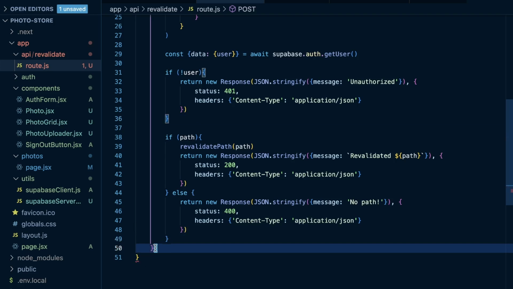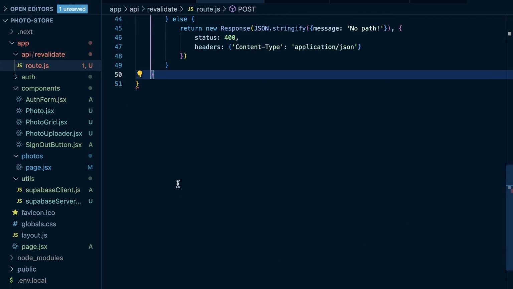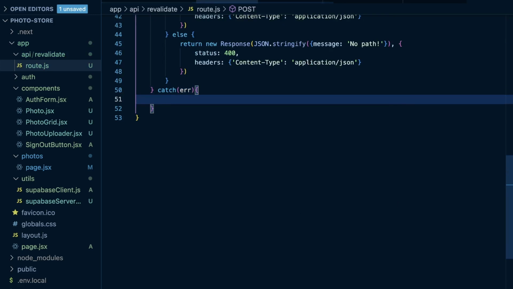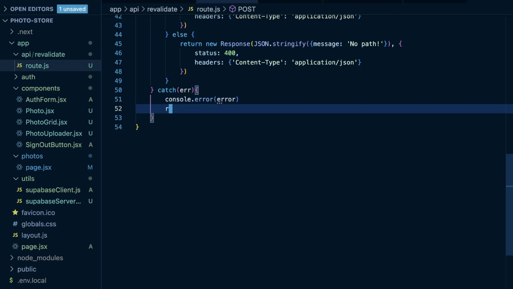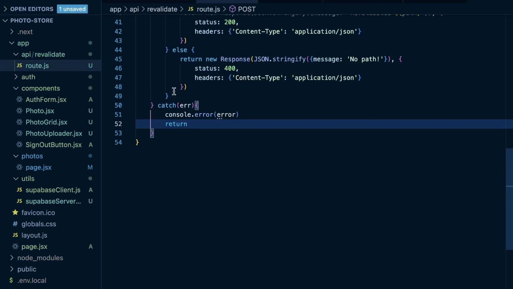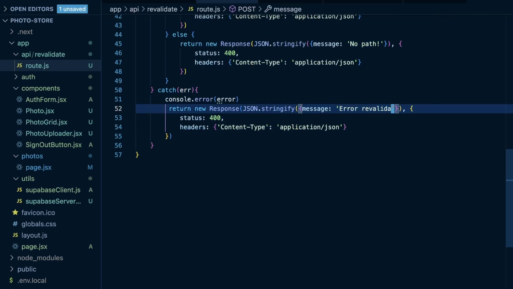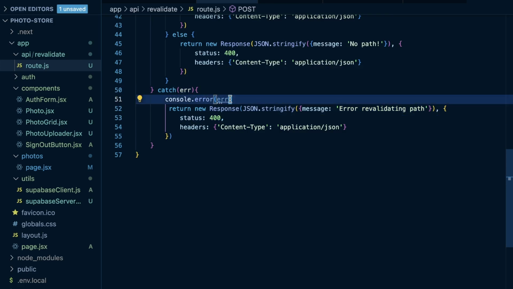So what I forgot to do is below this, we need to still catch an error, and then we will console.error this error, and then we will return, and then I will copy this and delete that, return a new response in which we will say the message is, we'll just say error revalidating path, status, and then this is actually going to be an error.